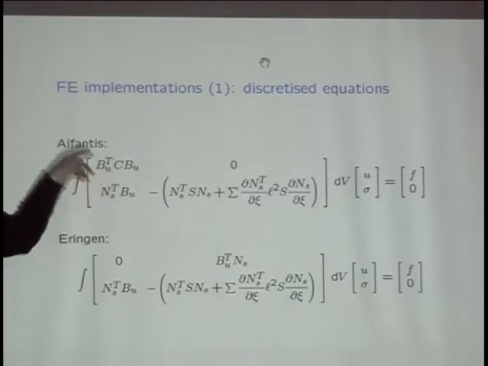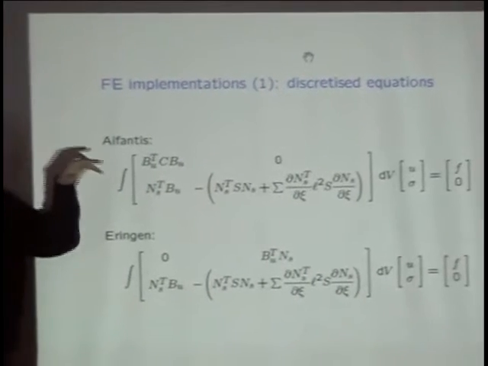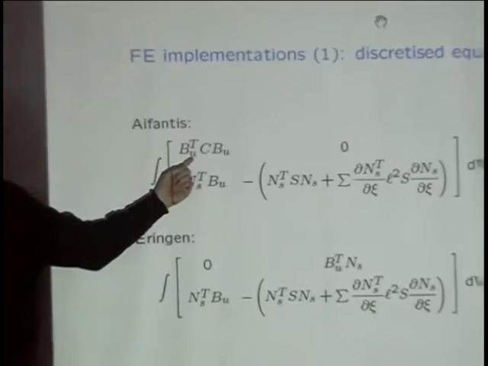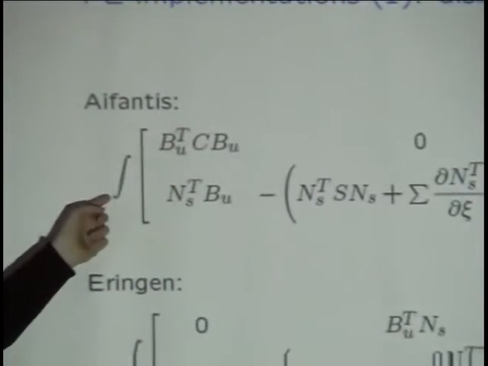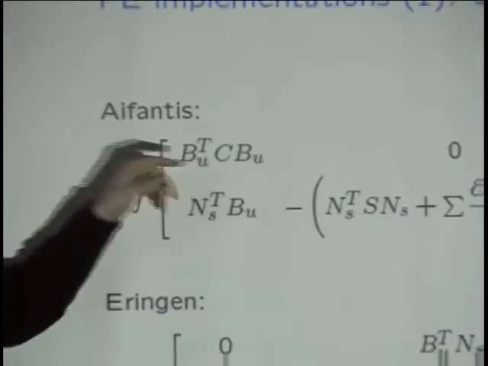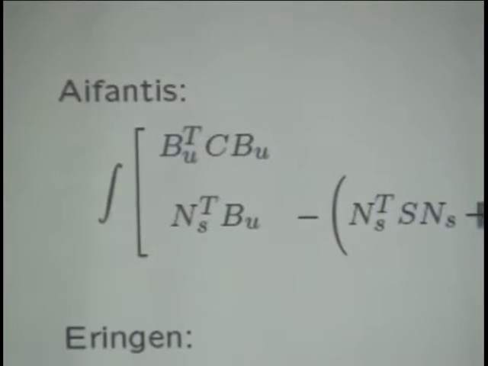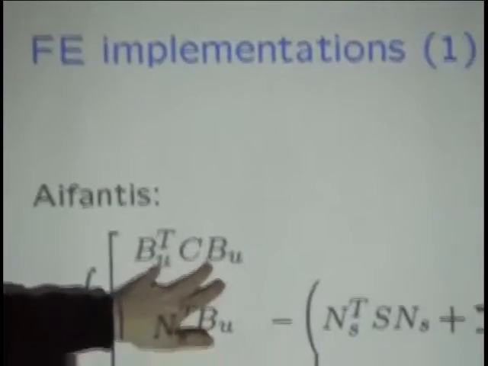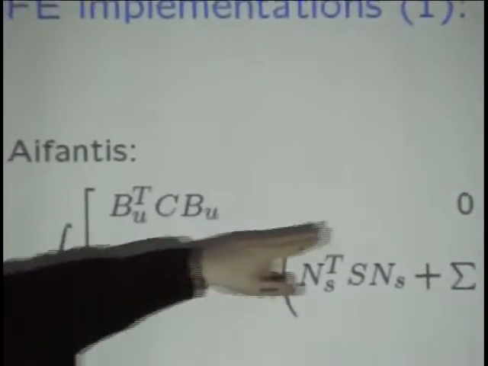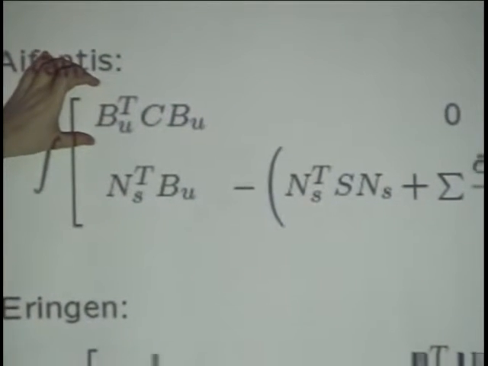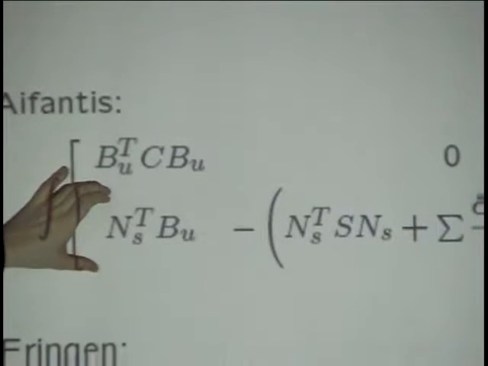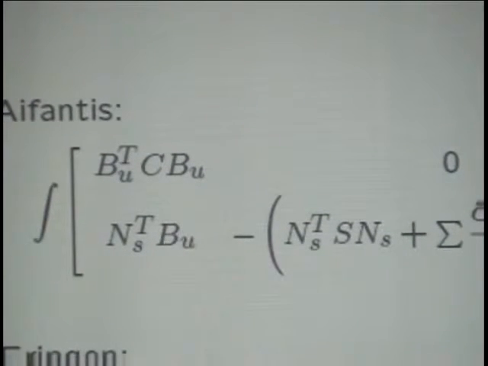B is the usual shape function derivative matrix. I've added a little u to say this is the shape function for the displacements, because it multiplies the displacement over there. If you integrate it, this is the standard linear elastic stiffness matrix of usual elasticity. So that's nothing strange there. This is a square matrix. The nil multiplies the sigma, so that really means you can solve this first row prior to having to go to the second row. You can really solve the 2 steps sequentially.